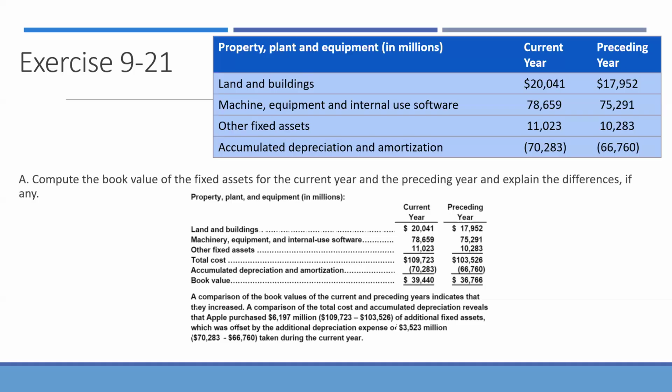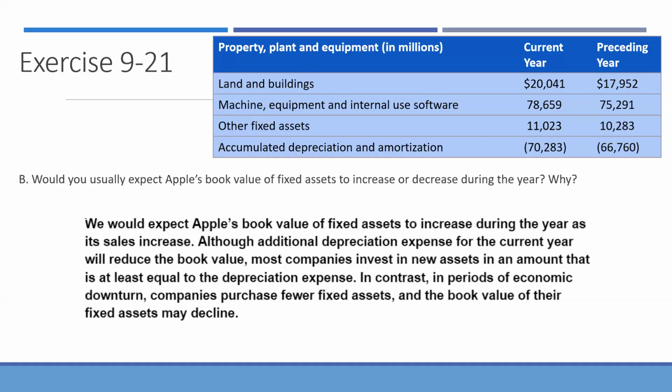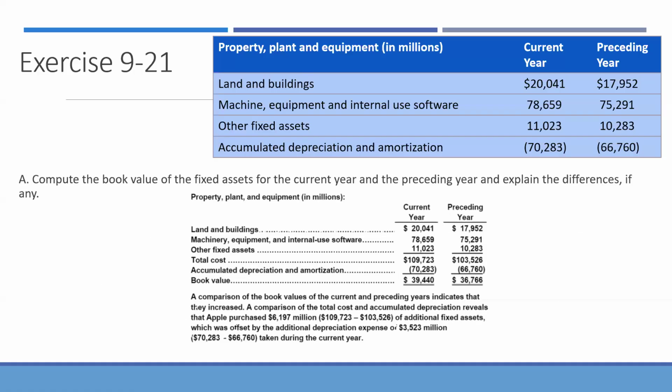Generally, in good times, a company will be purchasing new assets for investments in the future. They keep on getting cash. If we think about the statement of cash flows, we have operating cash flows, investing cash flows, and financing cash flows. And if we have a lot of operating cash flows, that cash has to go somewhere, right? A lot of times that's investment in the future. So more fixed assets. And then in bad times when less investment is needed, a company will cut back on those investments for the future until the economy comes back and revenues increase again and operating cash flows increase again.